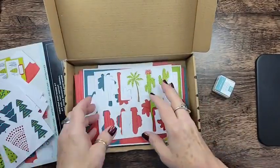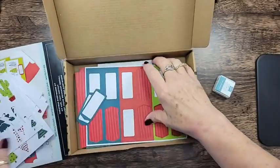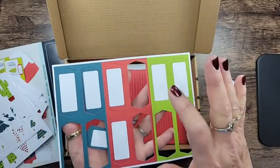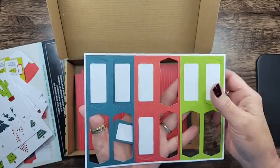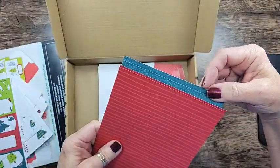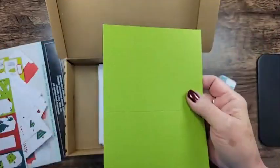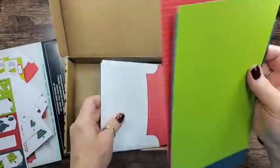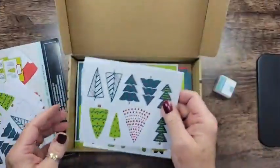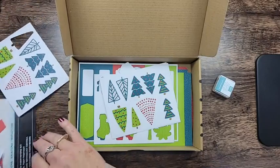I may change things up on my design. And then, of course, the palm trees. And here are the labels. The colors in the kit are Granny Apple Green, Sweet Sorbet, and Pretty Peacock — my favorite. And these are the card bases from the kit. I'm going to cut some of them up. And the envelopes. I'll show you what we did. I'm going to keep this out in case I want to add extra stuff to my alternates.